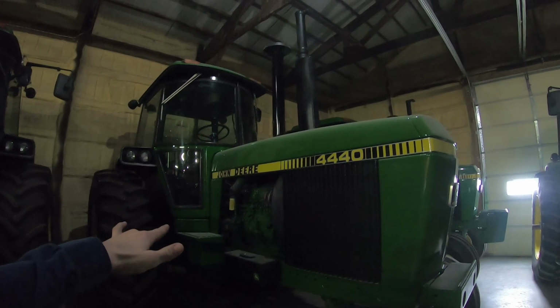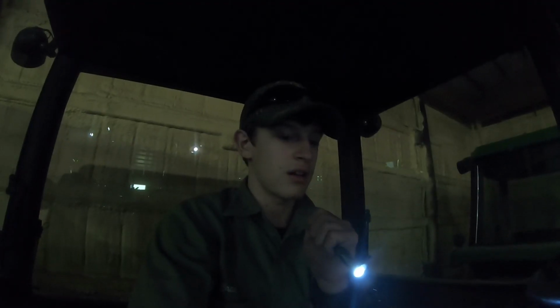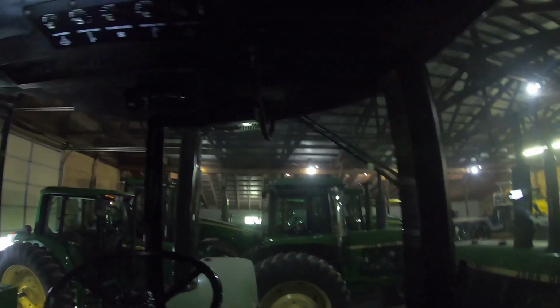I'm not sure what the hours were on it when we bought it, but let's see how many hours it has on it right now. We haven't really used this tractor much. 2,204 hours, so not very many hours on it at all. Like I said, it's really nice in this cab. We redid the whole cab and everything when we painted it. So it's in really, really good condition.